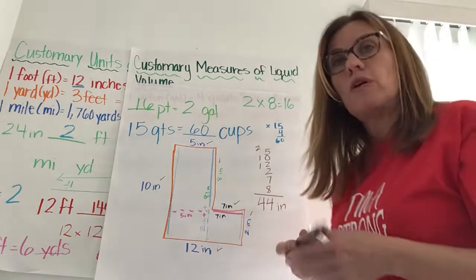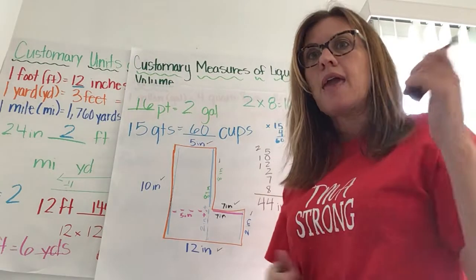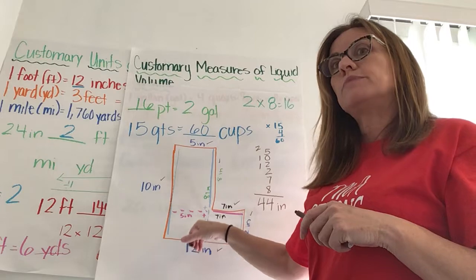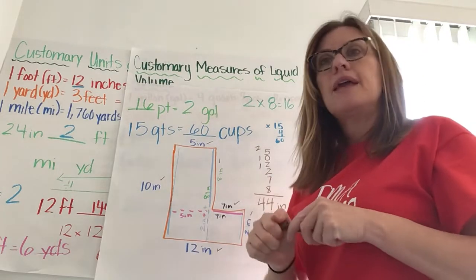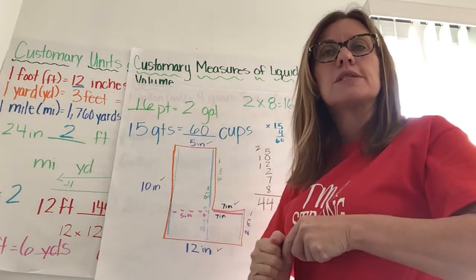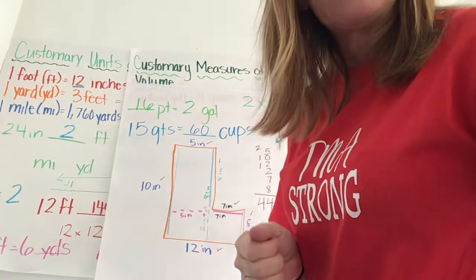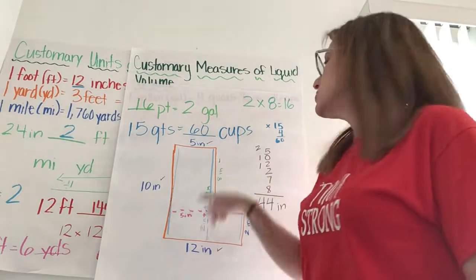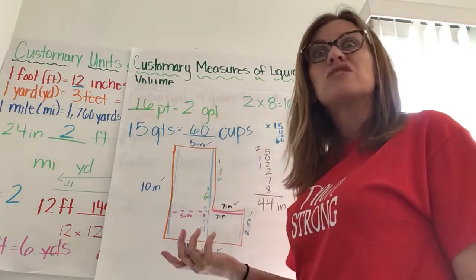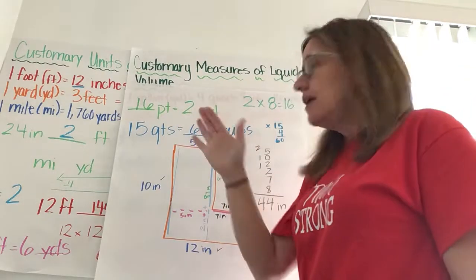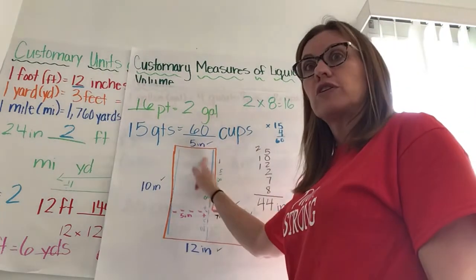Now, Friday night's homework that you guys corrected today, there were a couple problems like this. The only difference with the problems that you did on Friday is that you had different units of measurement here and you had to convert them so they were the same. But I had a couple people check in with me because their answers didn't match up, and it was just because they forgot some sides, and that's super common. So just make sure that if you're doing the perimeter, you have to have all of your sides.